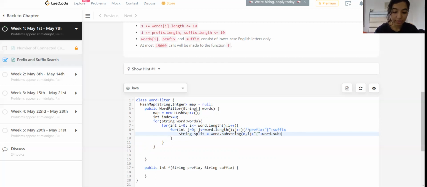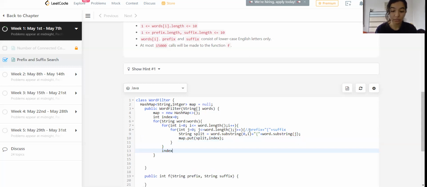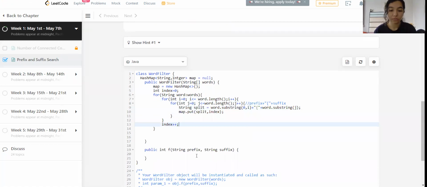So now we will add that as well. After that, we'll put it in the map: split, comma, index. That means that particular string is present at that particular index in the map. That's what we are trying to infer here.